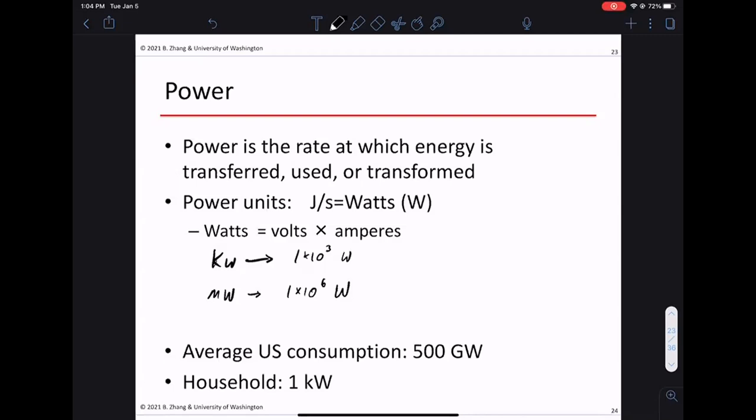I'll put this into context for wind. Given a wind turbine, what do you think the power capacity of a wind turbine is, knowing that a household is a kilowatt and the entire US is 500 gigawatts? What is a reasonable size wind turbine? Okay, Chess says 1 megawatt, which is not too bad of a guess.